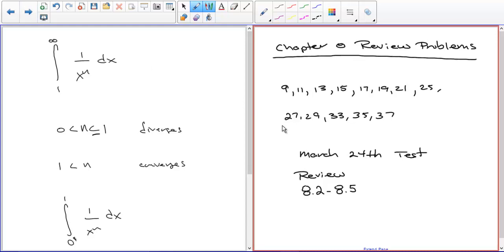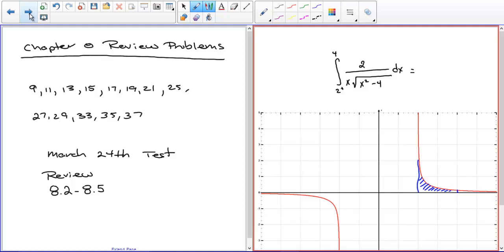Okay, so I assigned those last time. This is the chapter review problem. So these are due at the test, just to help you get some practice of doing all the types of integration that you need. This is from a previous year, so ignore the date because it's not the 24th. But most likely it will be just 8.2 through 8.5 for this particular test. I'm not guaranteeing that at this point, but most likely it will be, just because between integration by parts, trig integration, trig substitution, and partial fractions, those problems can take a long time. Therefore, I can't cover everything in one test.